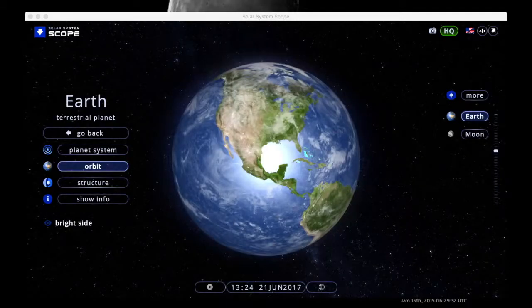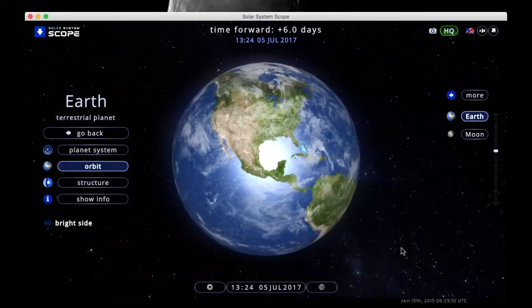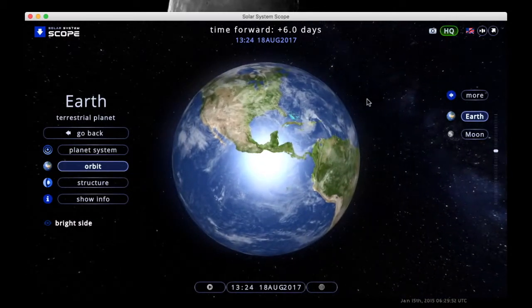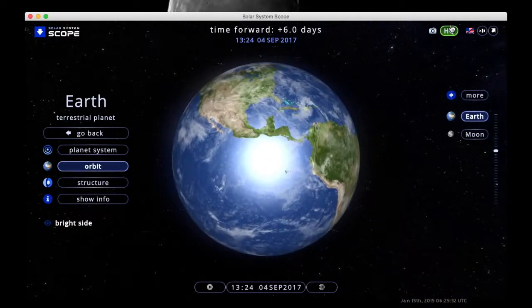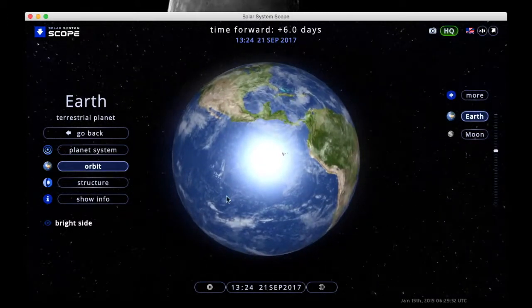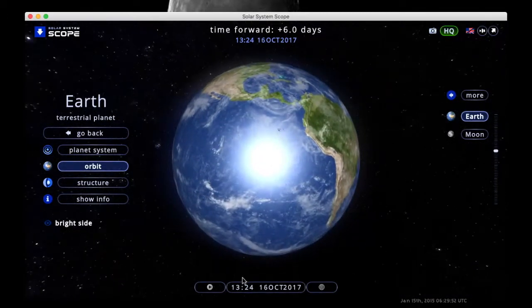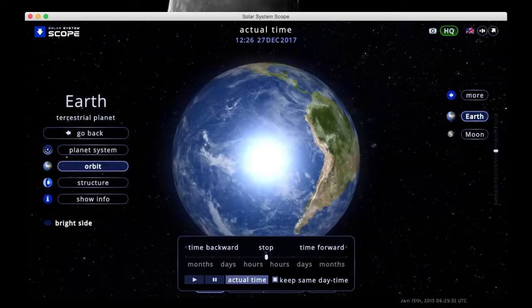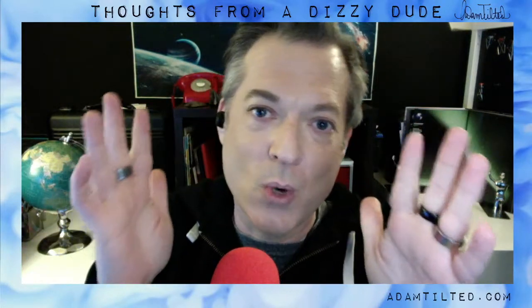Here is the Earth in June. And so I'm going to move it up, and you can see how the tilt of the Earth changes as the days and months go by. So now we're in August, September, October, November, December. What's happened is the Earth is orbiting the sun at that tilt, but now we've reached the point in the orbit where we are tilted as far back as we're going to be, and we're going to start tilting back towards the sun.